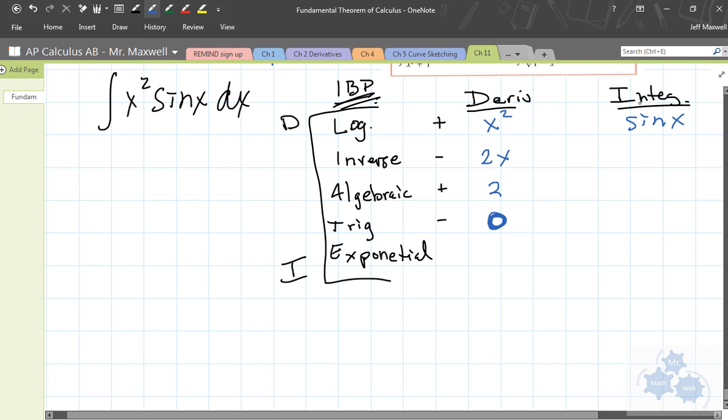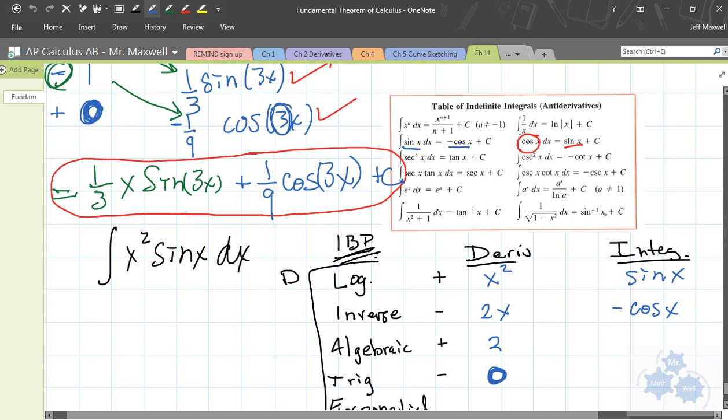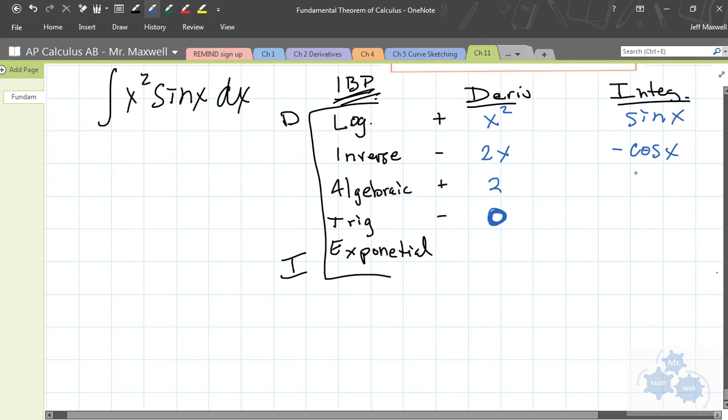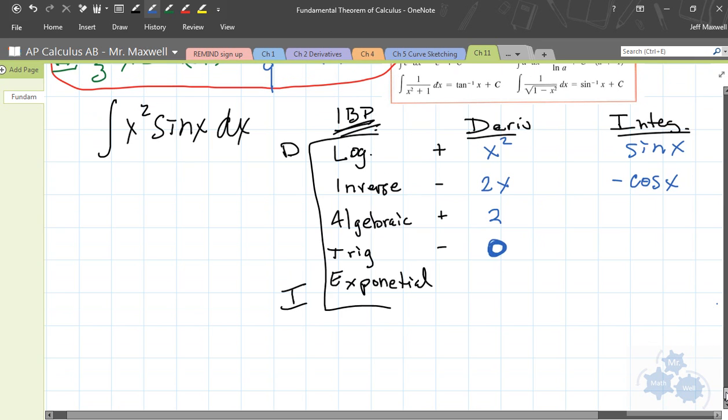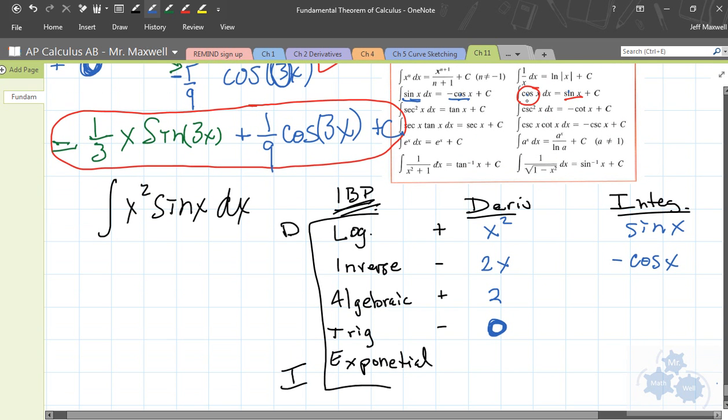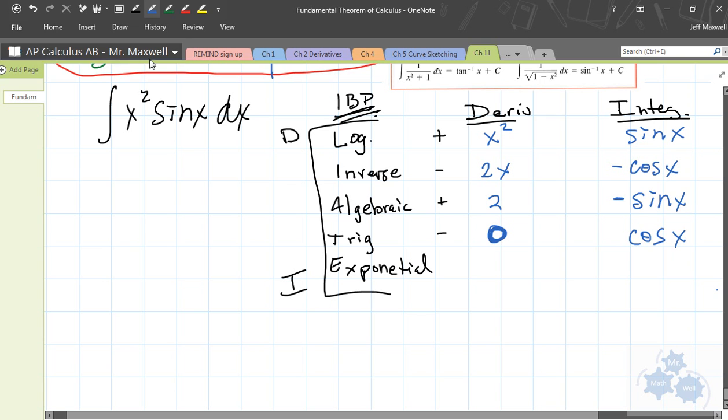The antiderivative, the integral of sine x, okay, is negative cos x. You can refer to the chart from your textbook again, right? So let's just check that. Sine, negative cos. The derivative of negative cos, well, let's go to our chart there. The derivative of positive cos is positive sine. So negative cos would be negative sine. All right? And seeing as the antiderivative of sine before was negative cos, the antiderivative of negative sine would be positive cos. And so we simply fill in these 4 rows in our DI chart.